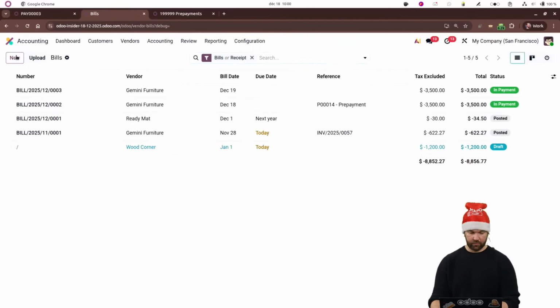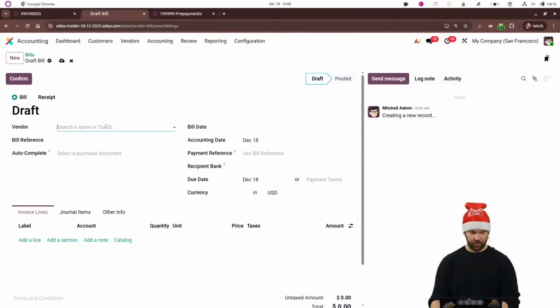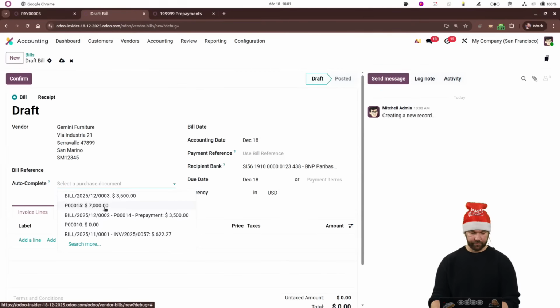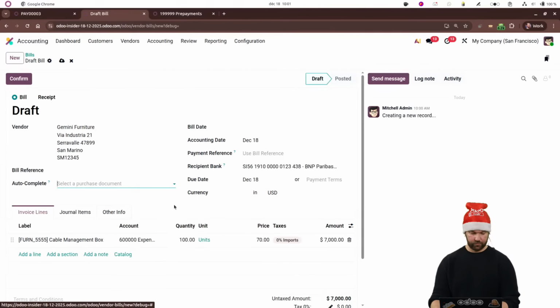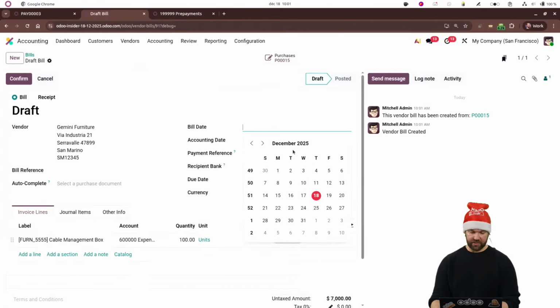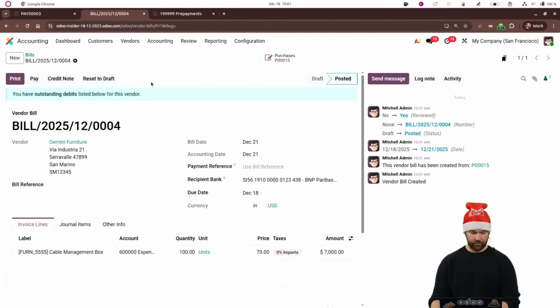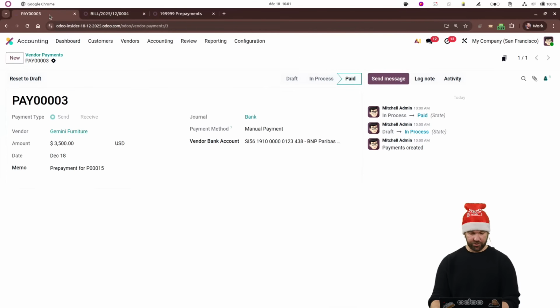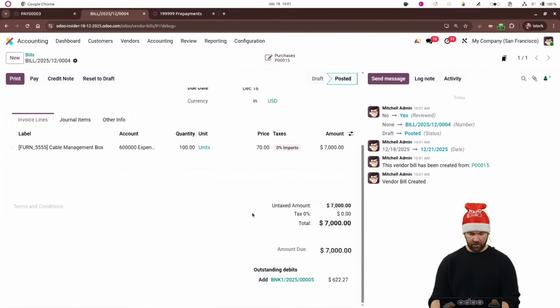New. Yes. Gemini again. Add the purchase order. And confirm. Again, I always make the same mistake. Okay. In this case, this test database is configured correctly, because I've made that prepayment through the payment, and there's an accounts receivable generated, which I guess maybe there isn't accounts receivable here at the moment. You can see at the bottom.